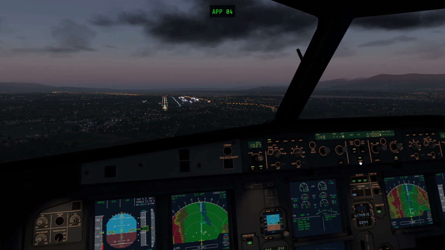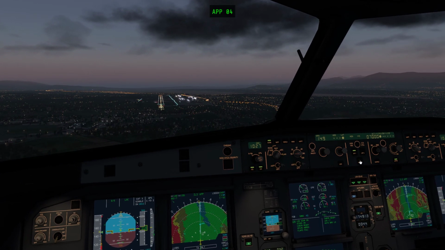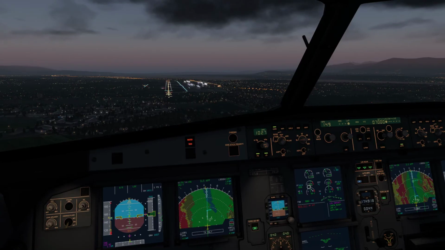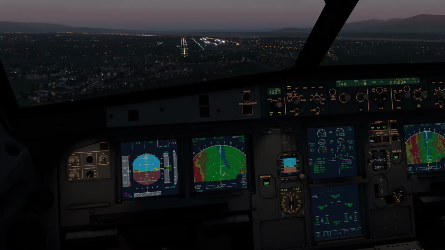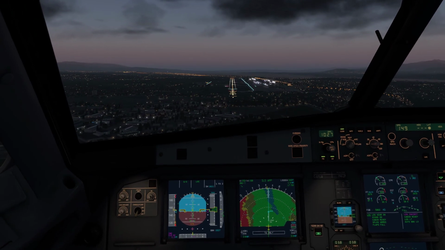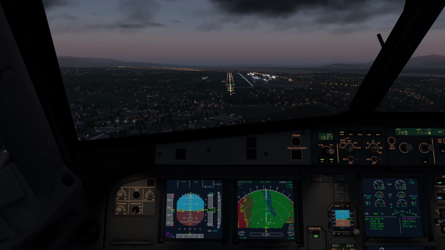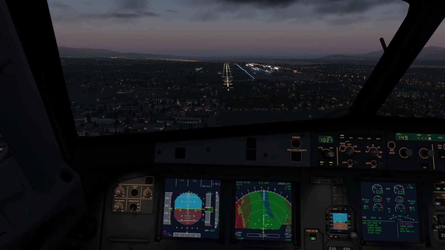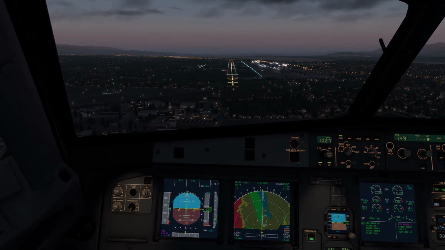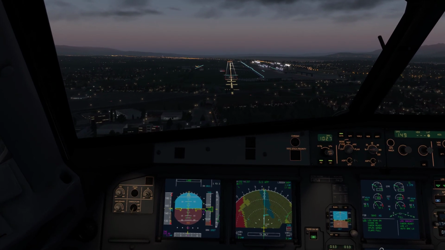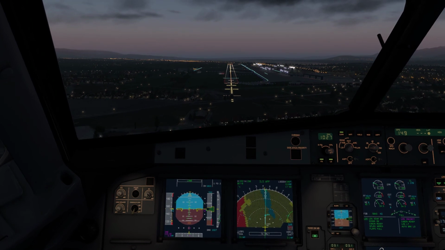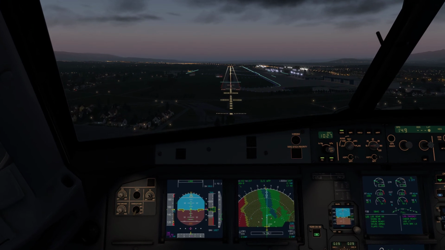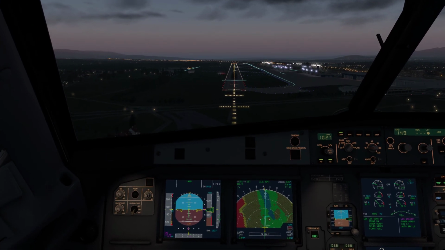And let's get rid of autothrust and autopilot. And land this manually. So a little bit high, a little bit too fast, a little bit to the left, but we will manage all of this. So the PAPI lights, those are the white and red lights, they show me how high I am, and also the little diamonds on my screen show me as well. Okay, let's focus on landing.